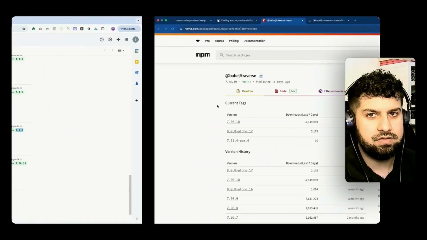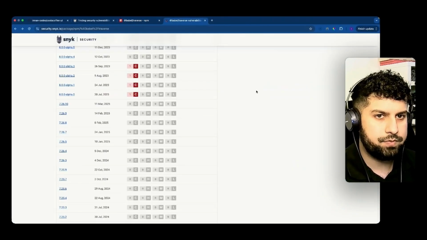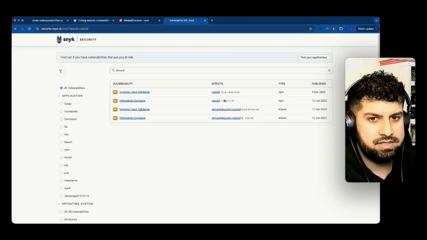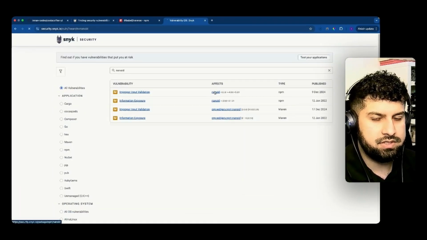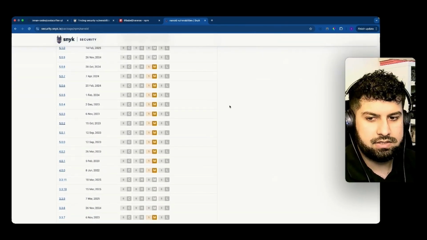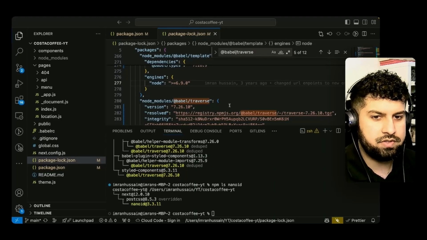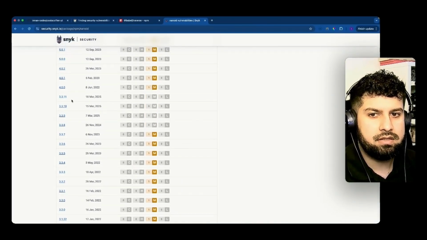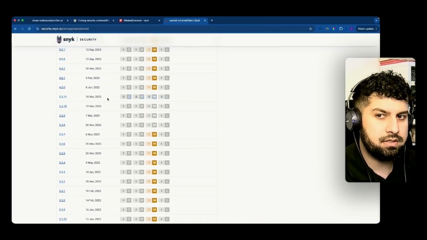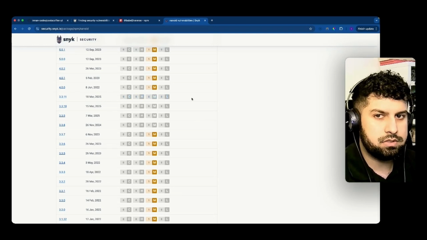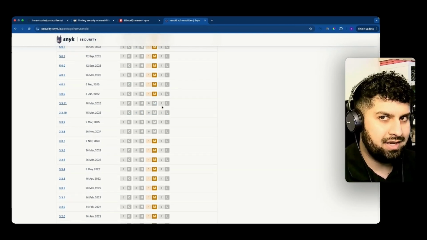So let's just verify that in Snyk as well. So we can paste in nano ID and press enter. And you can see here the vulnerable versions in nano ID. And what do we have is the 3.3.11. So let's just find that one. And you can see here that this has no vulnerabilities in here. So that was last updated 18th of March, which was a few days ago. So again, this should be fine as well.